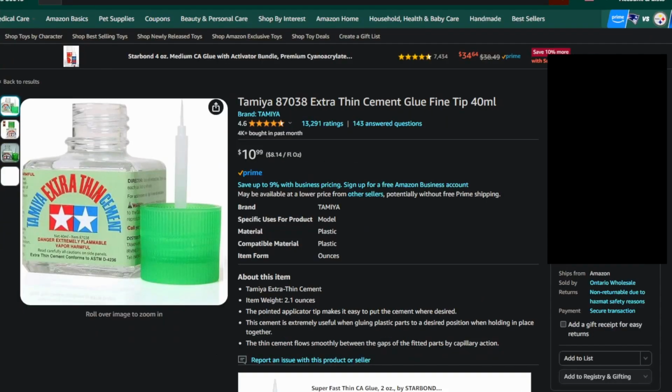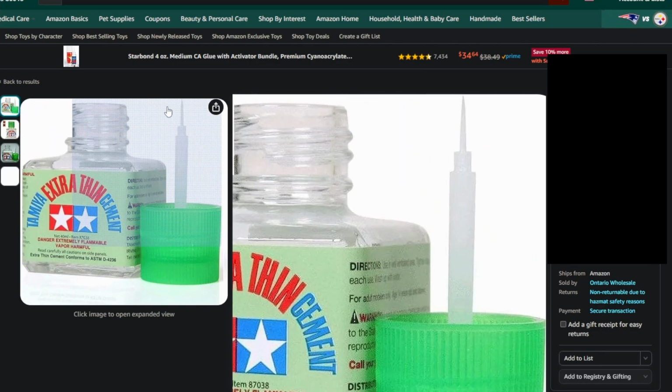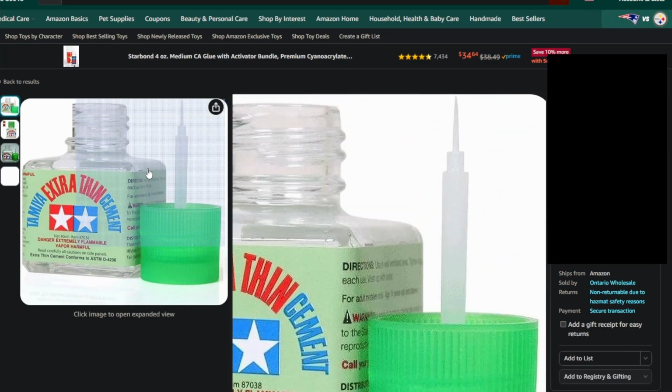All right, moving on. So assembly. The first thing I recommend is this Tamiya extra thin cement glue. I really like it. It's a really nice glue. I think most people in the hobby recommend this glue for plastic. I know GW mainly only really makes plastic right now, so this is really great for plastic.